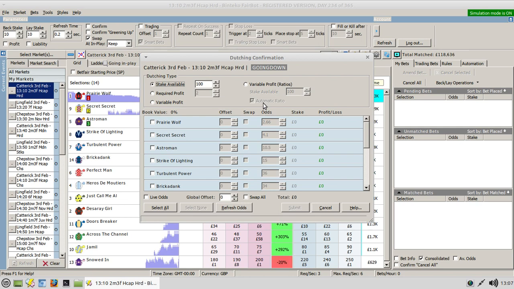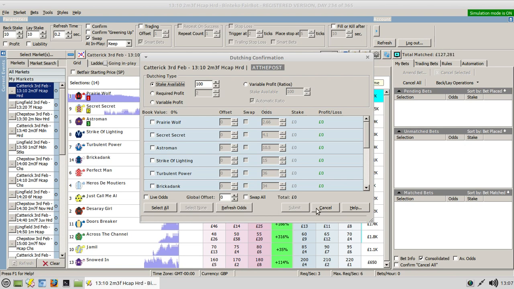You may find that one of your selections has done enough to bring the odds down, such that your green up position would be met, whereas the other ones are very quickly on the way out, and the corresponding lays as part of the green up process may not be taken on those. So you may actually not get fully greened up, despite the fact that one of your picks goes on to win the race. So the more runners that you have, the longer that you have to let the race run. And as I say, it comes to a point where you might as well just leave that as a bet.